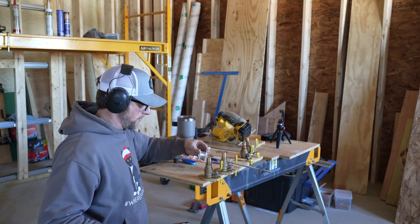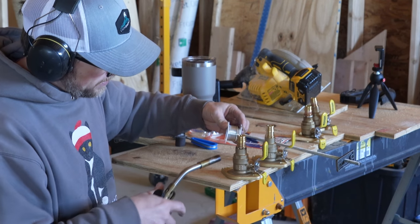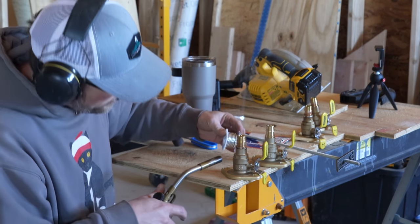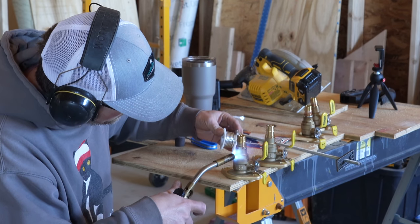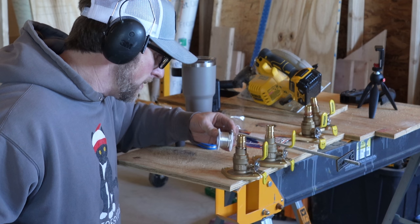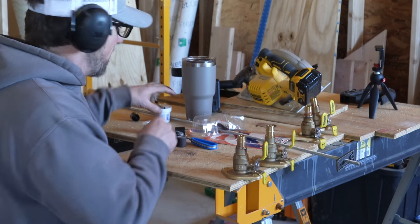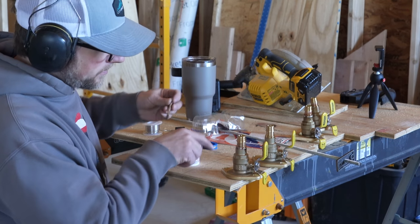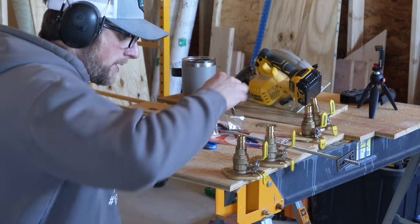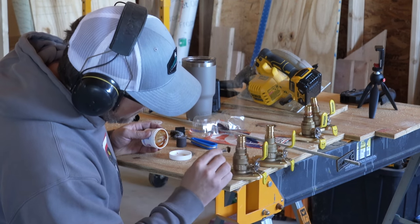That should do it right there. Yep, so now it's pulling it around. I don't know if you can see it on camera. It pulls it all the way around to the front. There we go. From what I understand, when you see it come around the front like that, that means the solder's been sucked down all the way in the joint and it shouldn't leak. And I just like to clean it up with a little bit of flux.